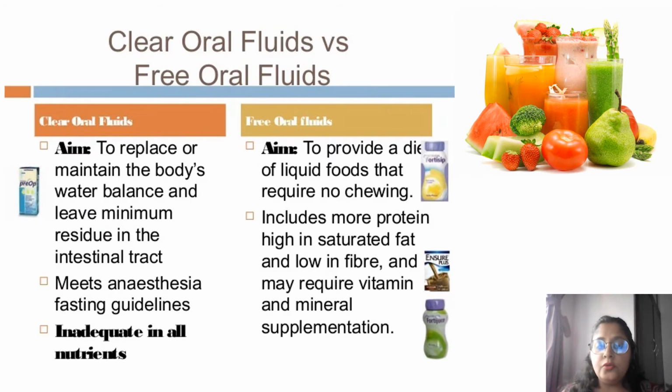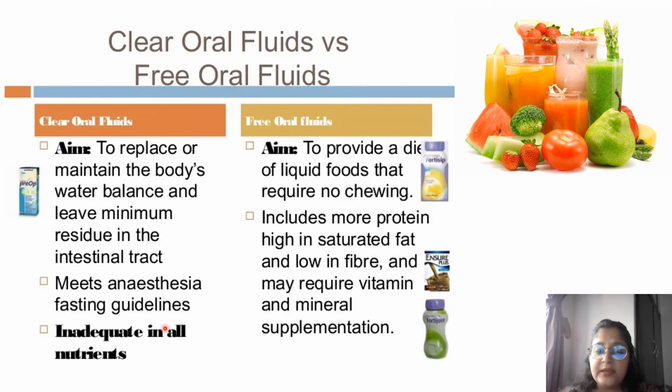Now, coming to the clear oral fluids and the full oral fluids, that means the full fluid diet. What is the difference between them? So basically over here, what is the aim of the clear fluid diet? It mainly focuses on the water balance, and it doesn't leave any residue. But in case of a full fluid diet, it is a liquid diet, but it is not as clear as the clear fluid diet, but it doesn't require any chewing.